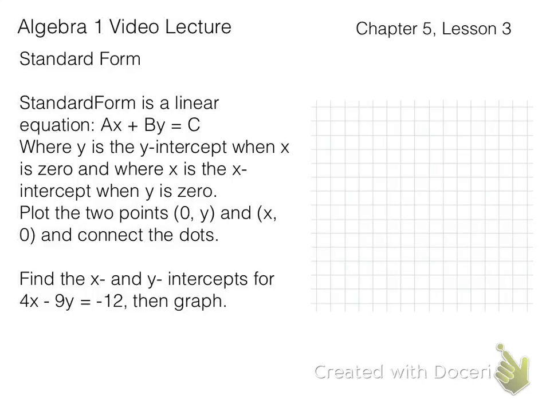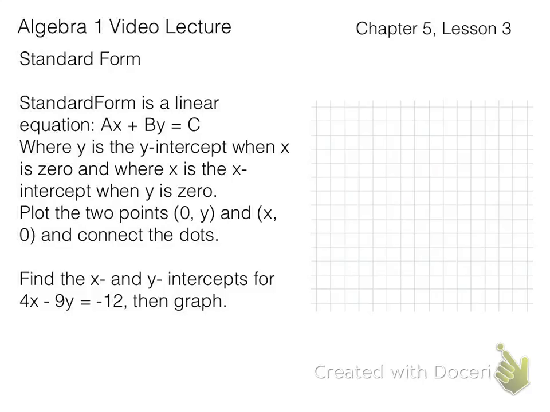All right. Standard form is a linear equation, and it's the form ax plus by equals c, not to be confused with y equals mx plus b, but the y and the x in y equals mx plus b are very similar to the y and the x in standard form.